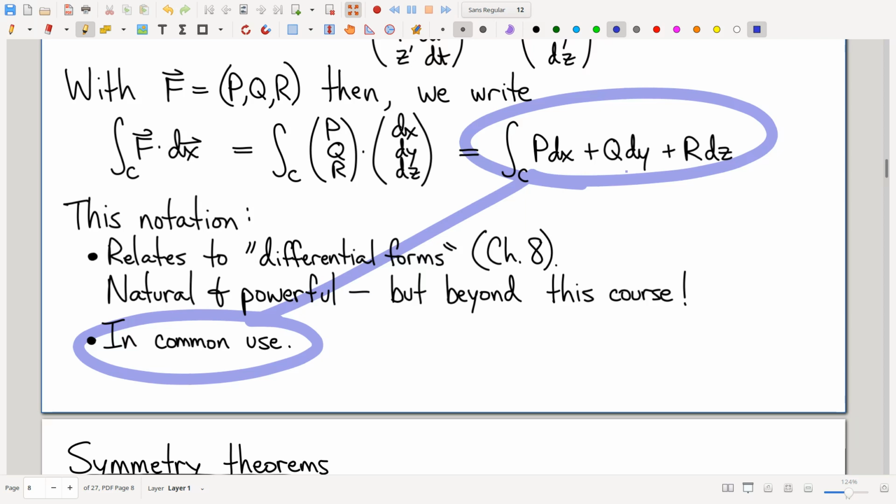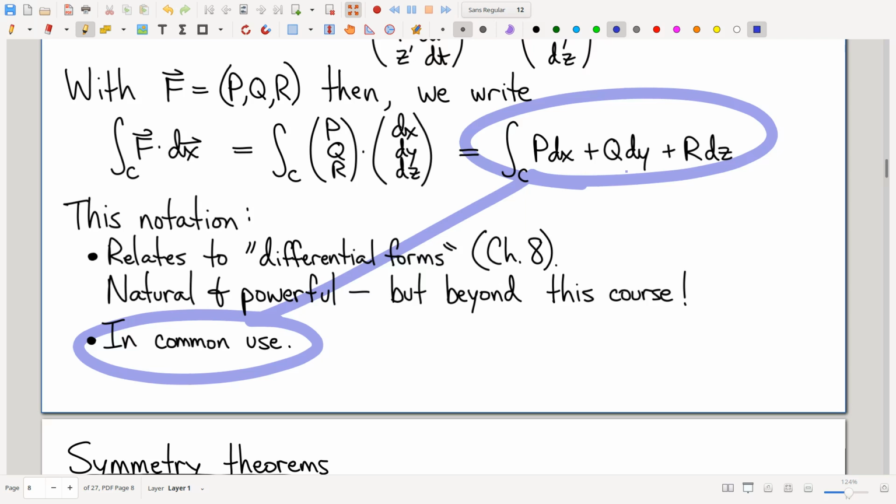What is F? It's my vector field. Maybe it represents force. Maybe it represents a fluid velocity. It's something that's intrinsic to the problem. What is dx? It's displacement. Again, it's something that's actually happening in the story of the question. So this is all natural. And what is Q? I mean, there's an answer. It's the second component of the vector field, capital F, that represents something natural. But by itself, it's not immediately obvious why that's convenient.